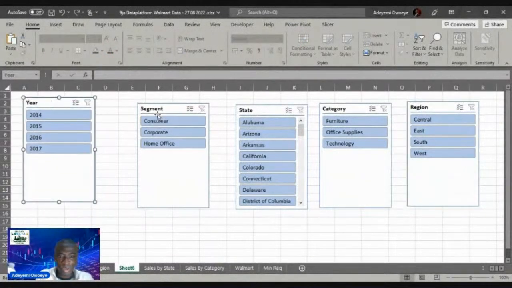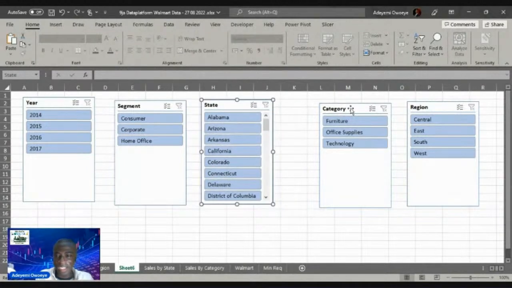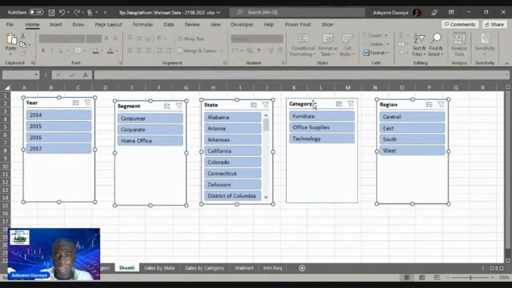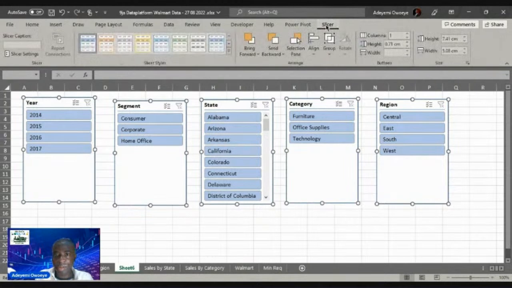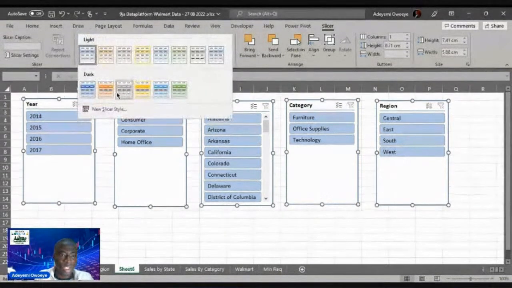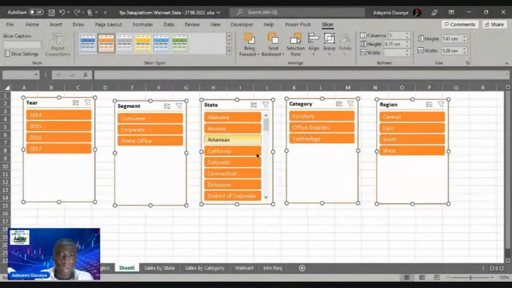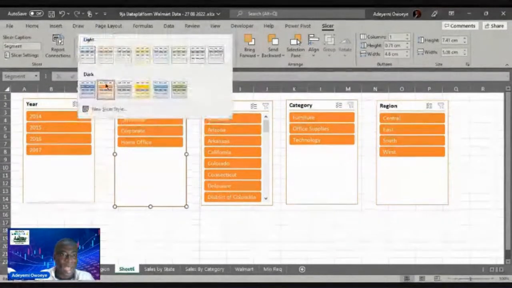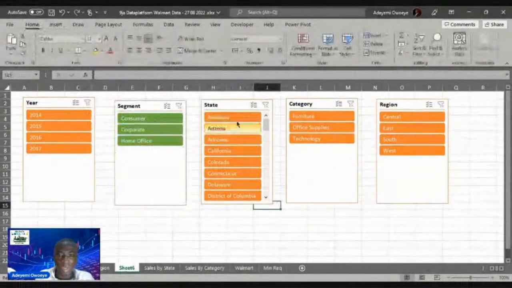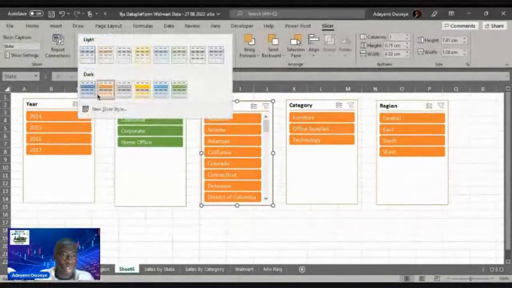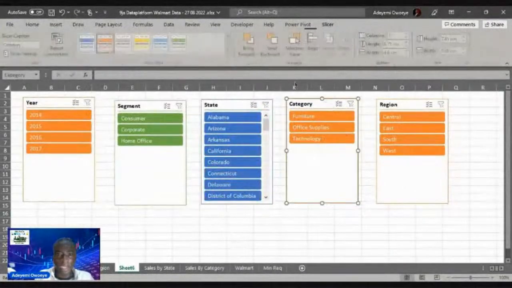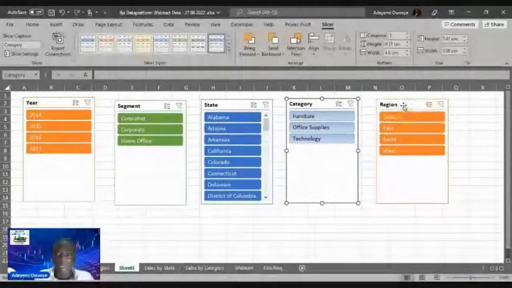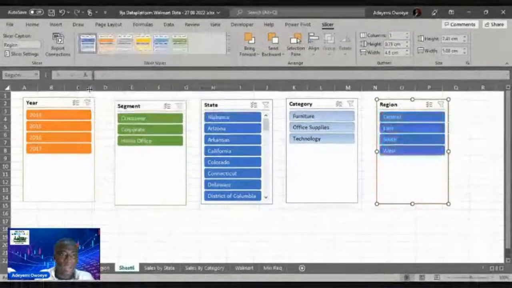We just want to make sure that everything is properly structured. So I'm going to select all these here. You can see that there's another contextual ribbon here, the slicer. Then I want to check the look and feel. I can change the look and feel at once, or I change it individually by selecting that slicer and picking the desired style I want, just to add more color. Although the objective is not for the color, but for us to drive insights. So let me change this one, and let me change this one. I think I have that one sorted out.